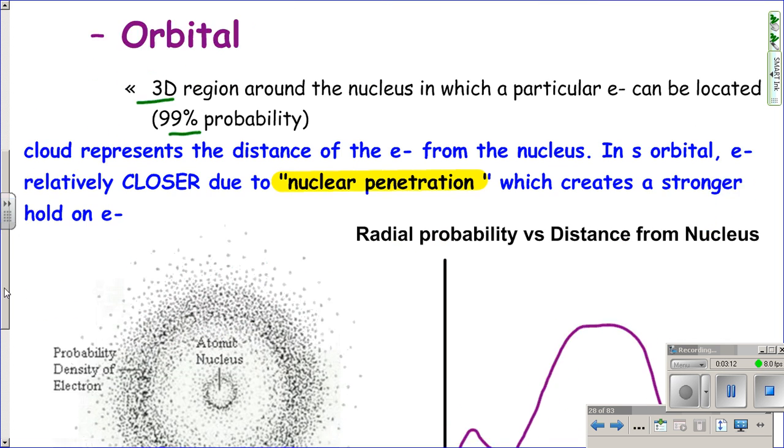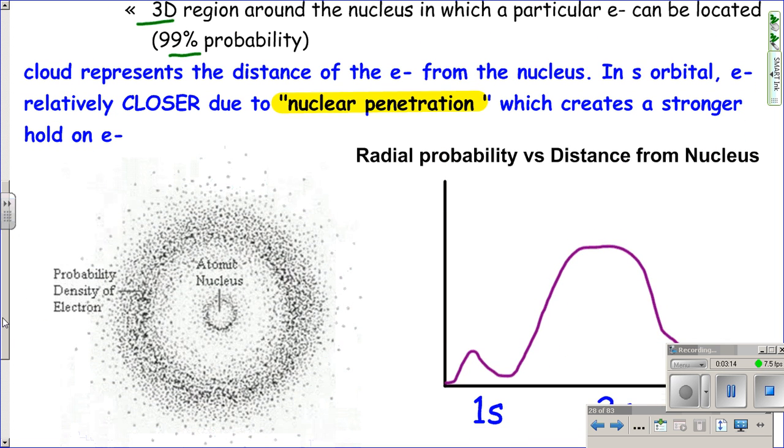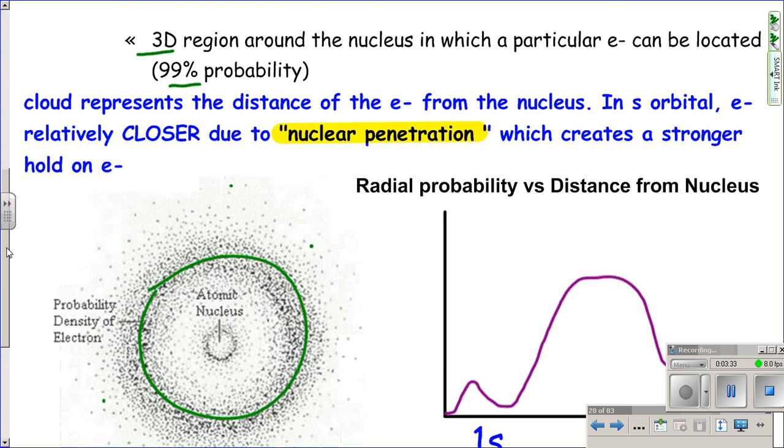So the clouds, they look like this in general. You can see that they have that circular shape still, but they're not. You're not going to say the electron is definitely in this ring right here. That's why they have these electrons that are randomly out there. So the higher the density, the more likely you are to find electrons in that general location. And so this right here in blue is a little bit more specific in the lingo we have to talk about. So we have to talk about nuclear penetration, which is always fun.